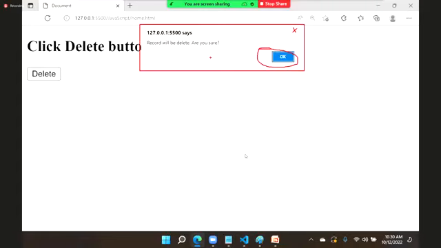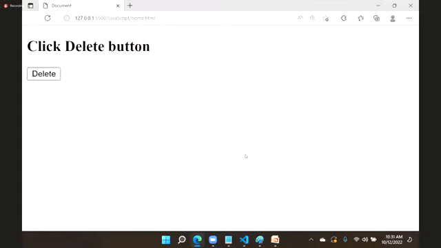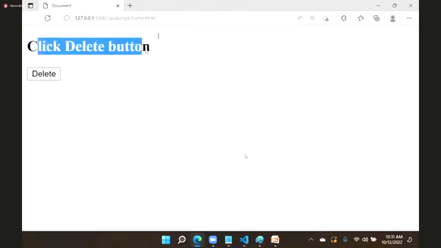Another important point here. See, I click on escape, it is gone. But escape is equal to OK. And when it is displayed, you cannot do any another work in the page until or unless you confirm. That means you click OK, then you can continue.